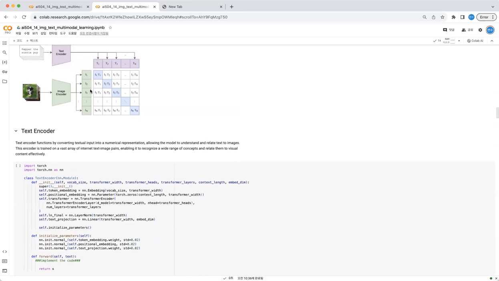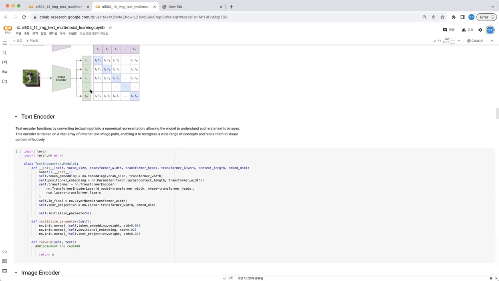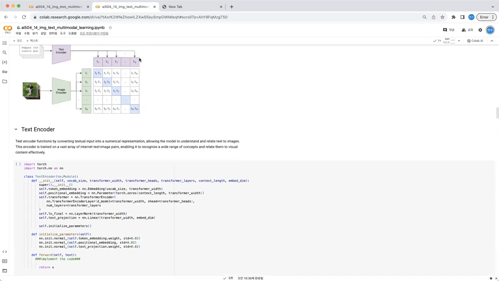So the text encoder functions by converting textual input into numerical representations, allowing the model to understand and relate text to images. So this encoder is trained on a vast array of internet text and image pairs, enabling it to recognize a wide range of concepts and relate them to visual contents effectively.